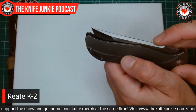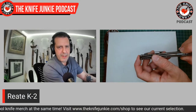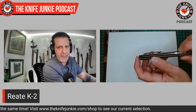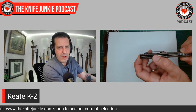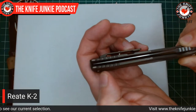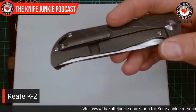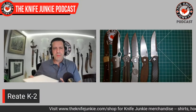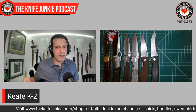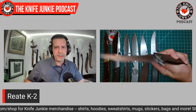So I guess with that backspacer, you can go even closer to the tip and to the pommel of the handle without being able to get any of your fingers in there, that finger fat in there to snag. So who knows, man, maybe the backspacer is the way to go to maximize handle to blade ratio. Oh my gosh. Have I stumbled upon something? All right, let's open this thing up.